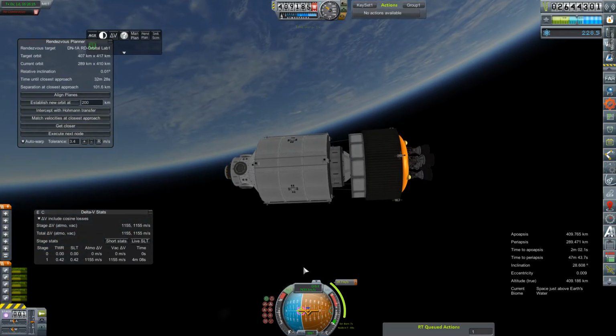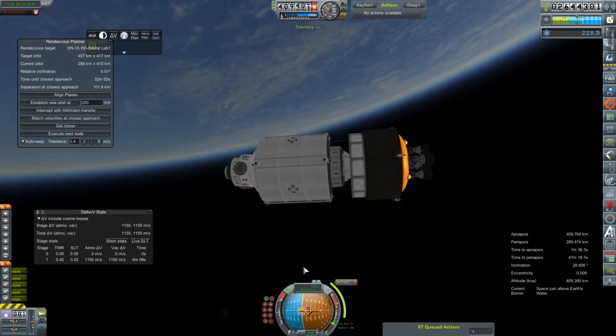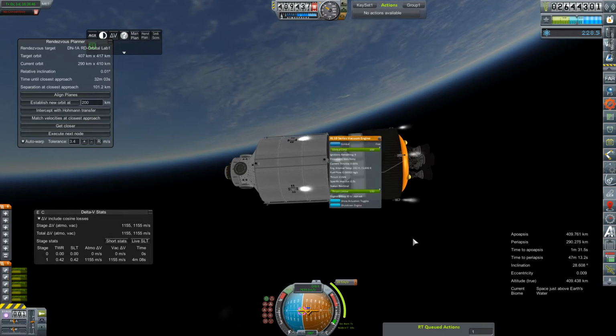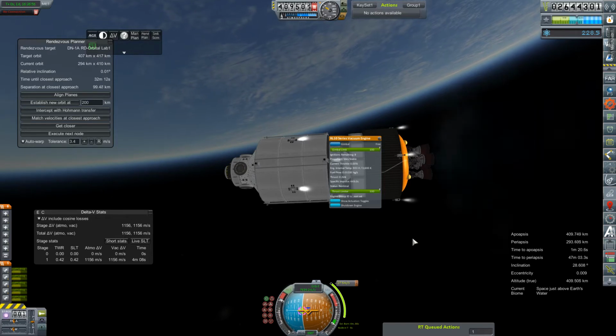Right, 45 seconds or so to go. Let's just get it down to 20-something and start to ullage in our engines. Risky, very stable. We'll just lay here on the RCS for a couple of seconds. Ignition.